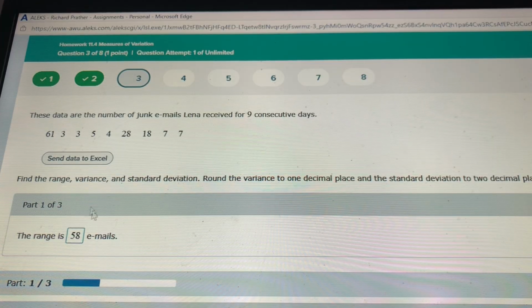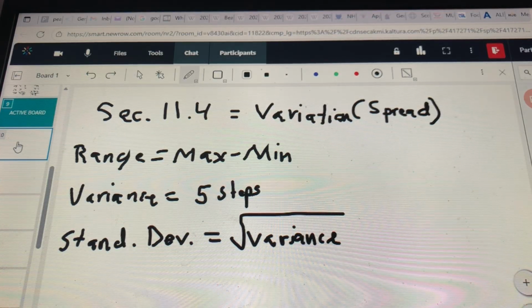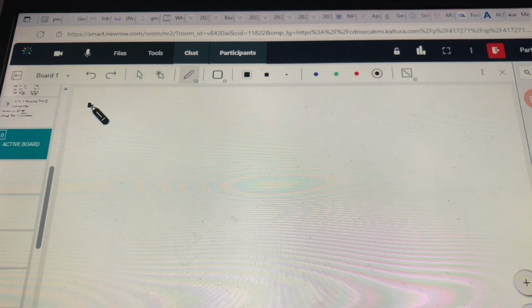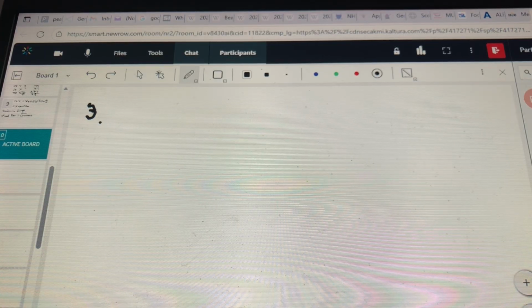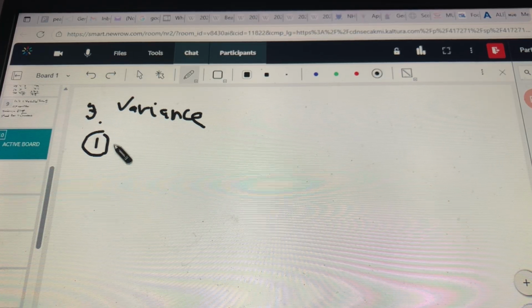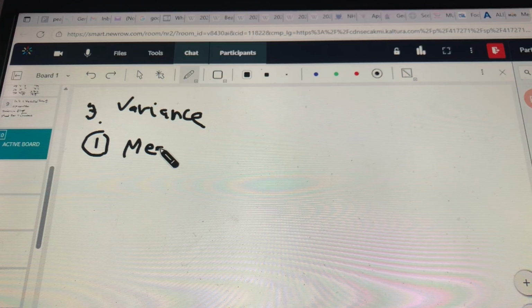Okay, variance. There are 9 numbers here: 1, 2, 3, 4, 5, 6, 7, 8, 9. They don't have to be in order to do any of these calculations. It can be helpful if they are in order, but okay, problem number 3. I'm just going to take them in the order they come. So the first step of variance, step 1, you find the mean, which we've been doing since junior high.